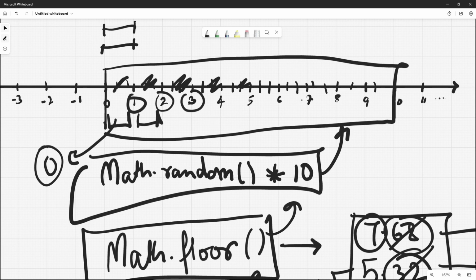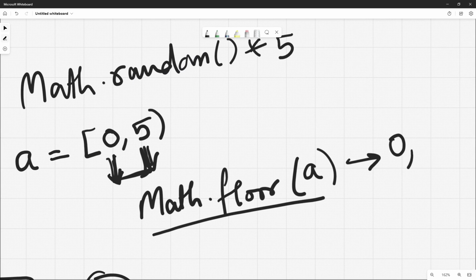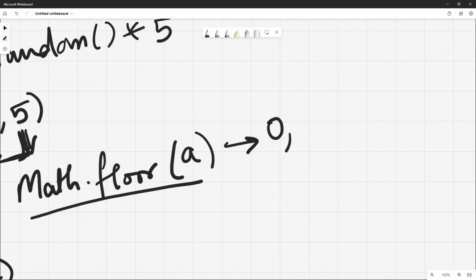If the number is between 1 and 2 and you drop the decimal point, then you get just the number 1. Between 2 and 3, you will get the number 2, right? So if you are generating random numbers between 0 and 5 and putting that in Math.floor, you get the numbers 0, 1, 2, 3, and 4.